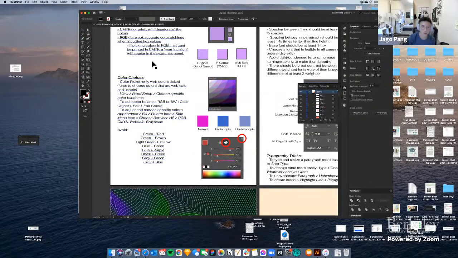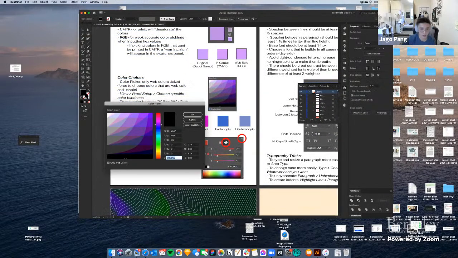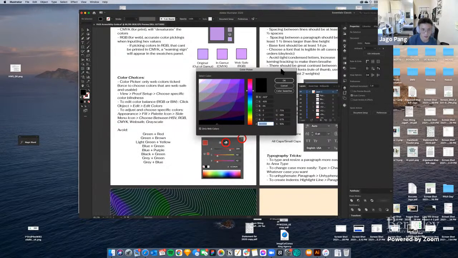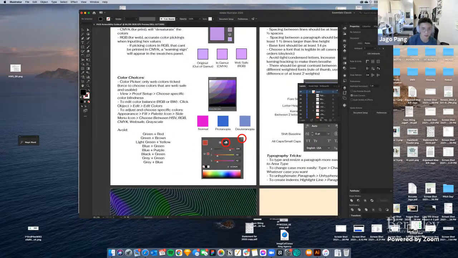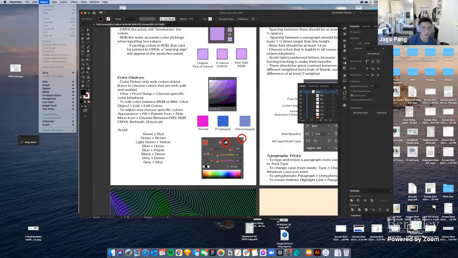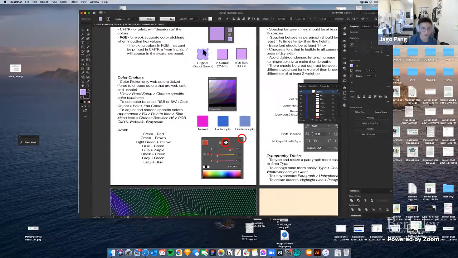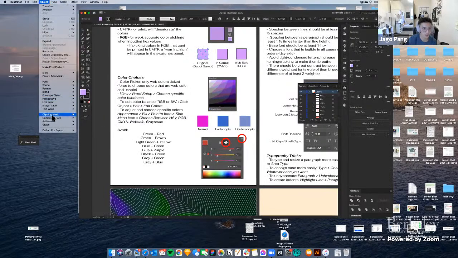Okay. You can also edit your colors more specifically. Actually, let me just follow what it says here. So you go to Object. Let me click on the object first. So Object, color balance.